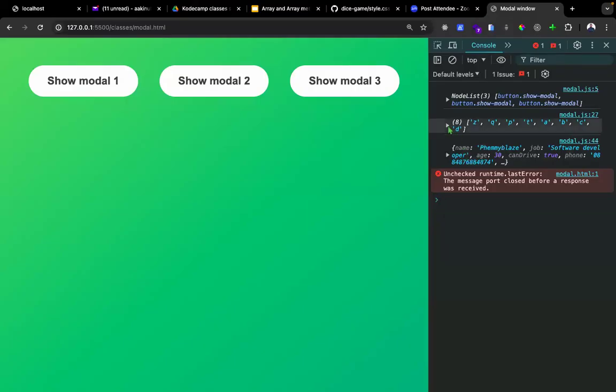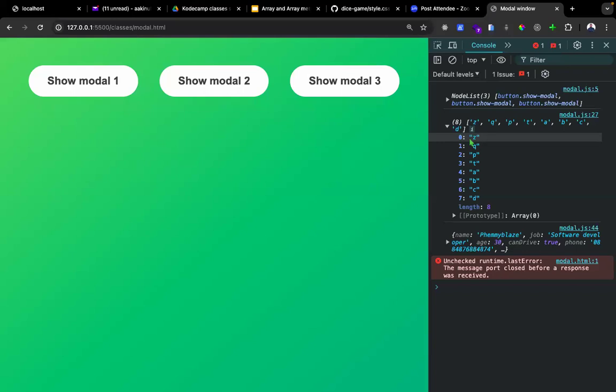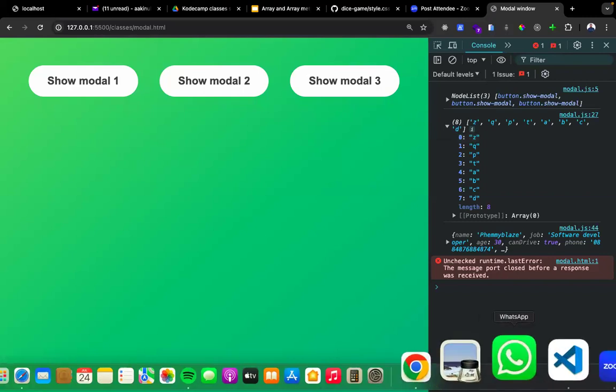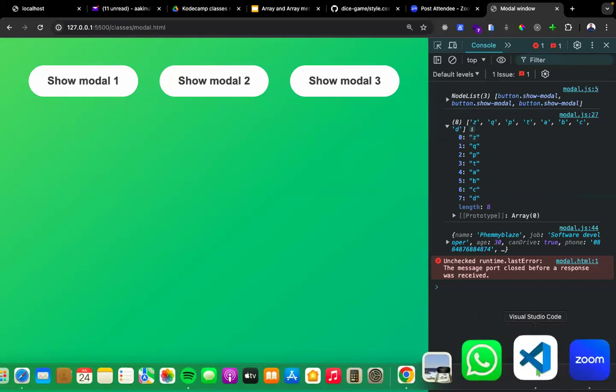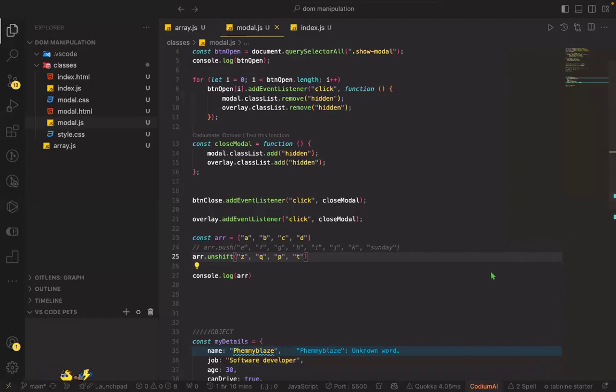You can see now that the Z is supposed to go after the D, but when we use unshift, it's actually adding from the beginning. Do you understand the difference between the push and the unshift?